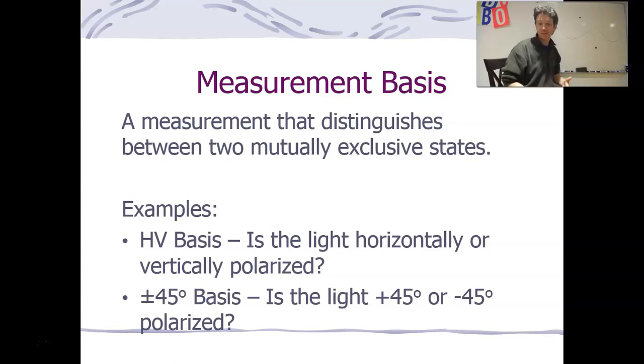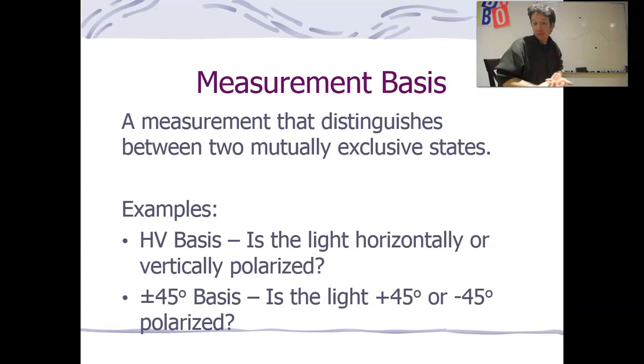Now we also need to figure out what we are going to measure things by. Let's say we had a photon of light coming towards us, and we wanted to make a measurement on it. It's polarized, but we want to know how it is polarized. We need to choose how to measure it. Are we going to take a polarizer and measure it in horizontal or vertical? Because a photon that is horizontally polarized is definitely not vertically polarized, and if it's vertically polarized, it's definitely not horizontally polarized. So horizontal and vertical states for polarizations are mutually exclusive states.